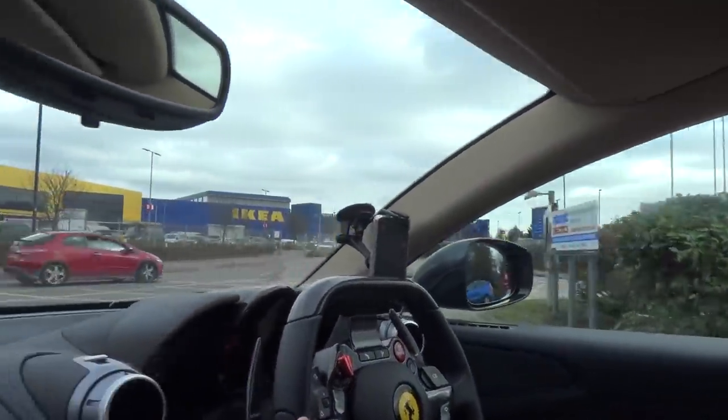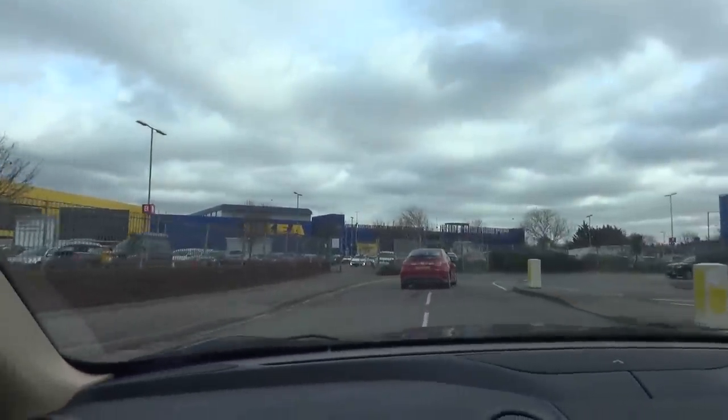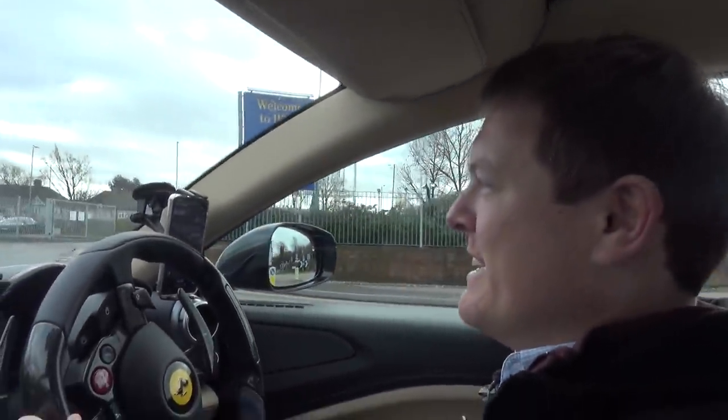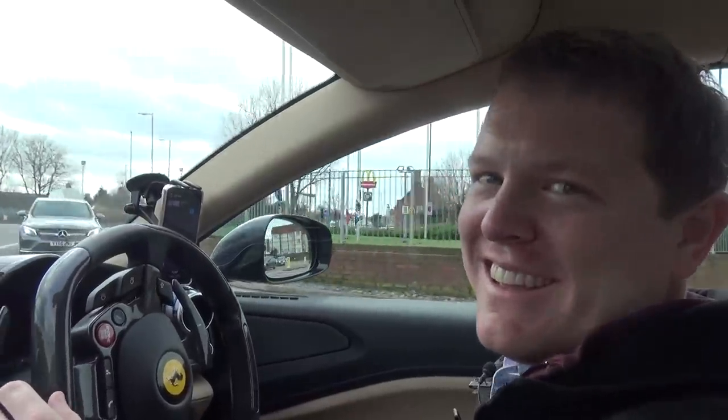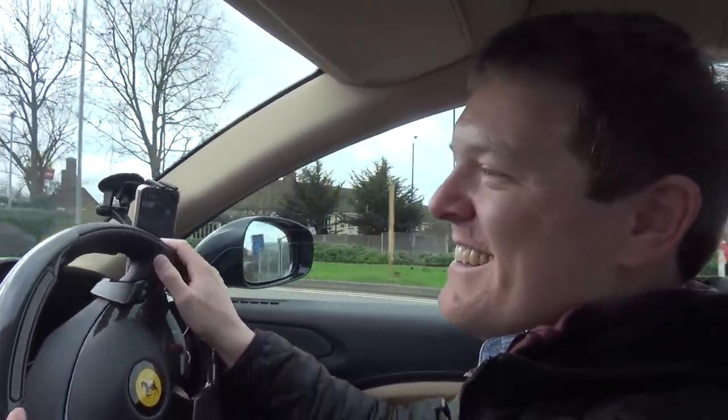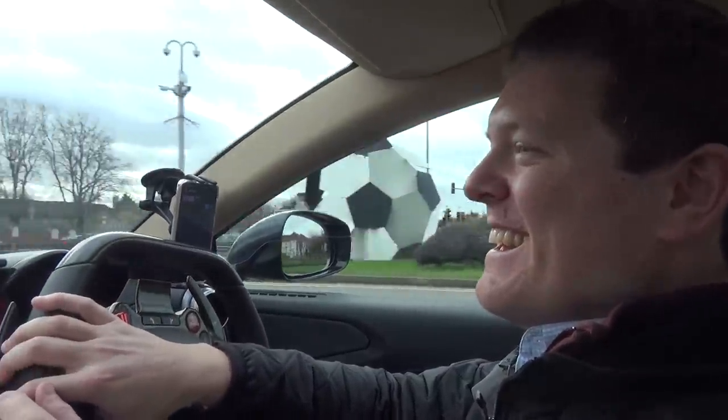We have made it to the famous blue and yellow of IKEA. There was a funny time once upon a time when I persuaded my friend Tom — TGE — to come here with his blue and yellow Pista. I remember watching that and thinking it works kind of well seeing as the car was essentially matching the IKEA colours. He cottoned on just before we arrived as to where we were going. We do have a lift but I don't think we're going to need it.